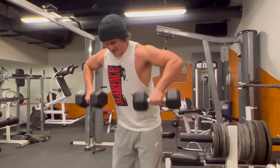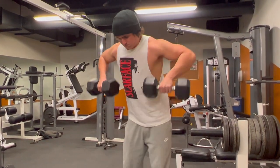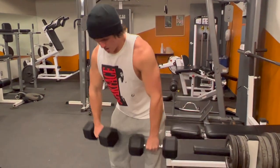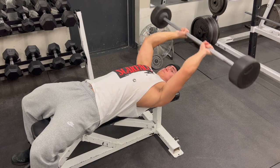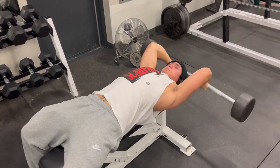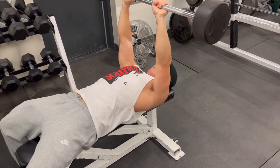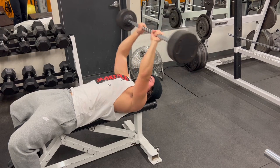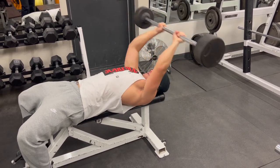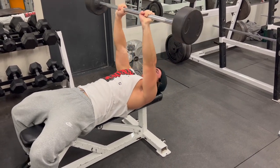So yeah, that's really the workout guys. It was four sets of overhead press, reverse pyramid style. Then I did three sets of 10 on the bent over row. Then four sets of tricep extensions supersetted with three sets of upright rows — four sets of 10 on tricep extensions, three sets of 15 to 20 on upright rows. I'm bulking right now, eating in a calorie surplus, so the workouts are a tad bit more volume. But it's still kept under control, because the high-volume game is not the game for natural lifters. This is how you train as a drug-free lifter.